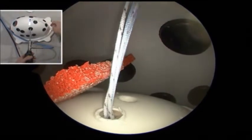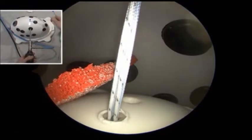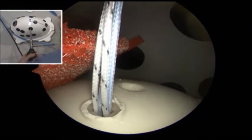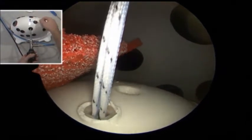So the key is to back up slightly while the insertion handle is still on the line of sutures. Visualize where your anchor is in bone. If you like it, then you remove it the rest of the way. If you don't, you can slide it right back down the sutures into the slot.